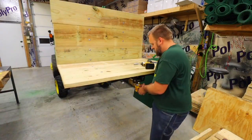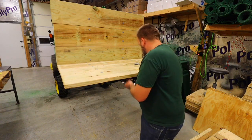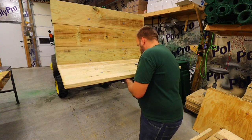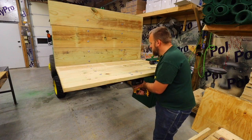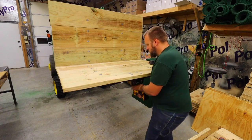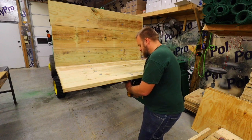Even though it was welded onto the angle iron, I still used the same bolts to bolt the receiver onto the wooden frame. Now, if you're using this to carry a lot of long material, you might even want to stop at this point right here, because adding sides restricts the length of material you can use.